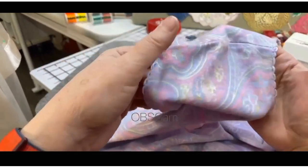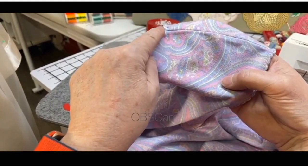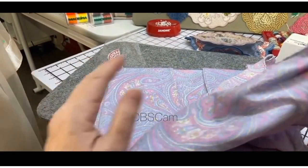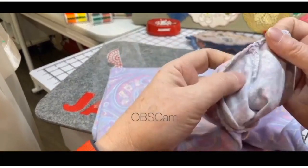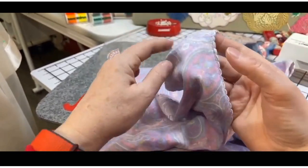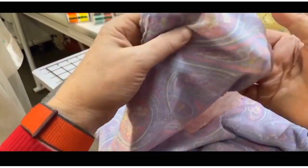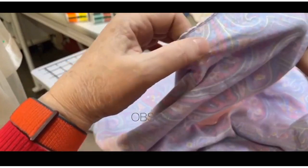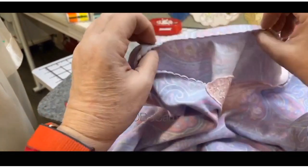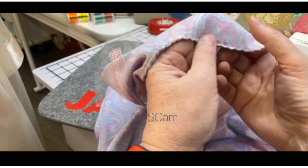No pattern, it's like a t-shirt. One seam on the shoulder and one seam on the side. That's it. So, I hope I did it on a serger. Yeah, I did it on a serger, okay. So, four seams, trust me, 5 minutes, it's done, huh? But then I want to do the finishing. To do the finishing, I'll show you, I'll do the sample. So I did those shell tucks. I'm talking about shell tucks now.